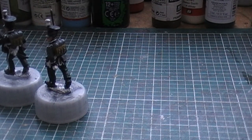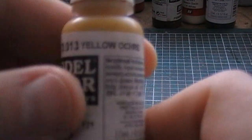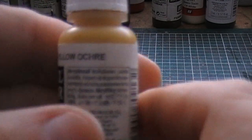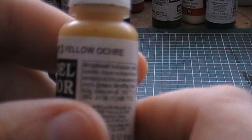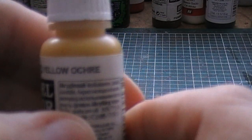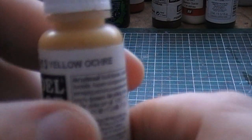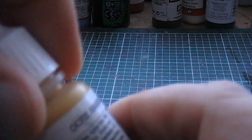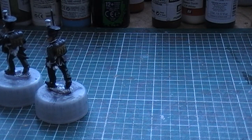So, like I say, yellow ochre, Model Colour. This is an absolutely amazing colour. I recommend everyone have a bottle of this in their painting collection, because you can basically paint it straight on to any other colour. However, I always think it looks better under a white, or a light base colour.